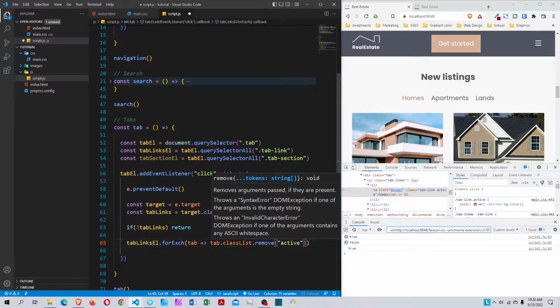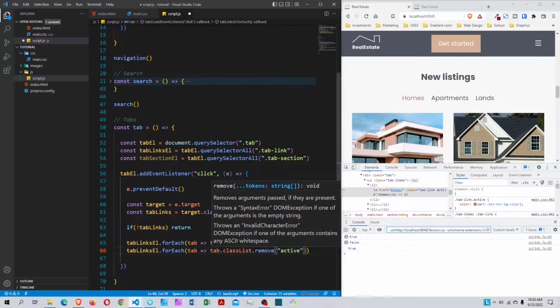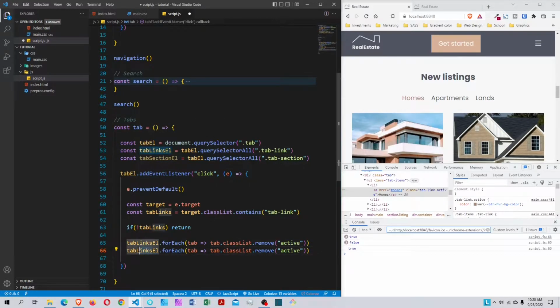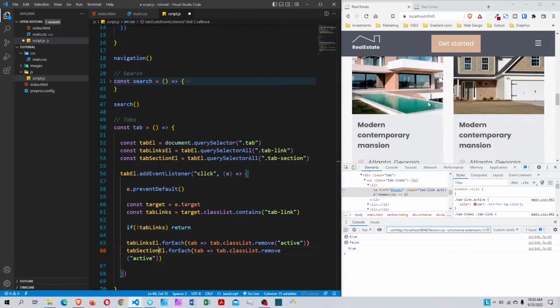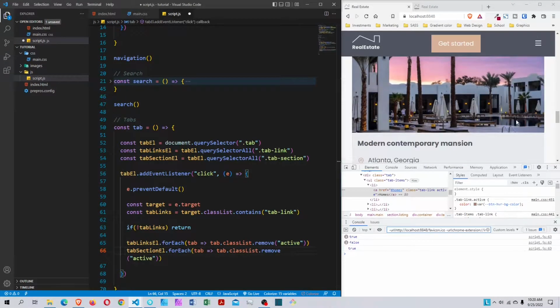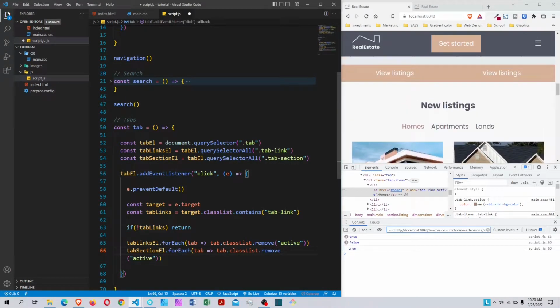Now duplicate with shift alt down arrow key, and I'll do the same for the section also. Section wraps around this one. Just section, and this will be section.